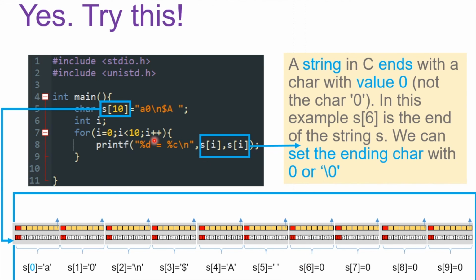The A6 is the ending char of that string. When the computer is reading a string, by default if it reaches the value 0, the computer knows this is the end of the content of the string. The rest of the 0-valued ones are not part of it.